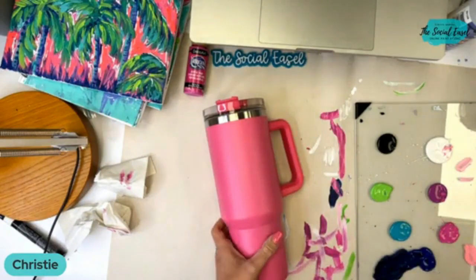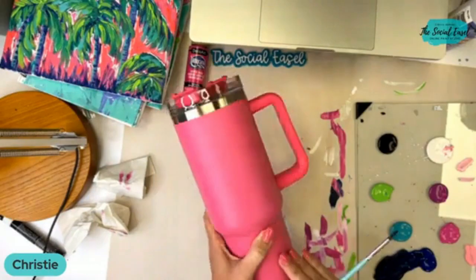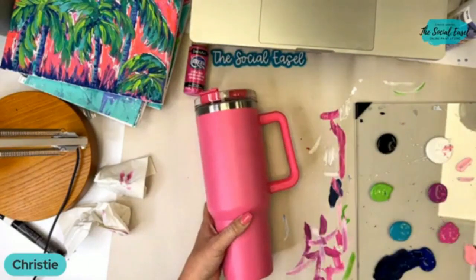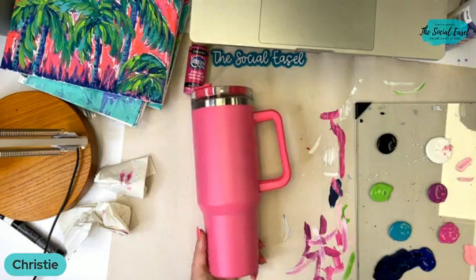Nani said, do these have logos on them? These do not. So they're not the Stanley brand. It's just a generic, which I think is even better because then you don't have to deal with the logo. But I'm not going to buy it for the logo either.